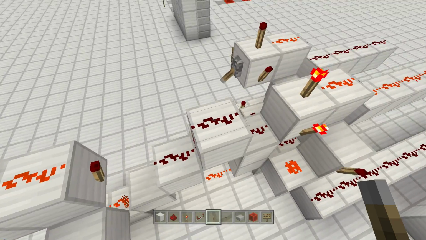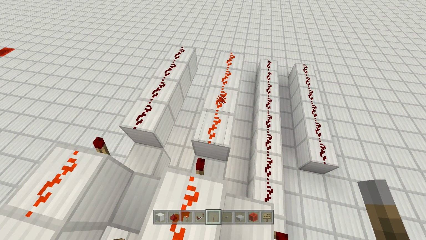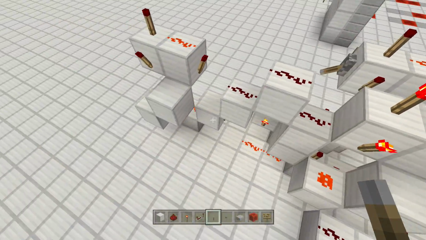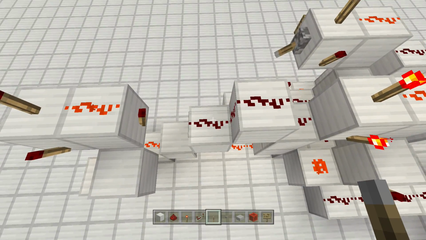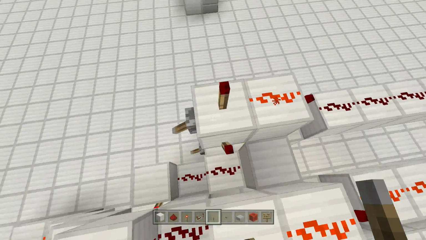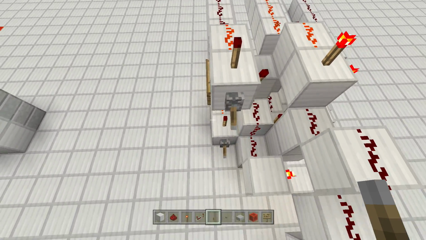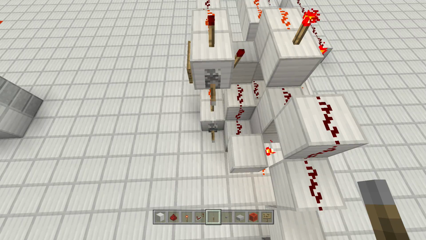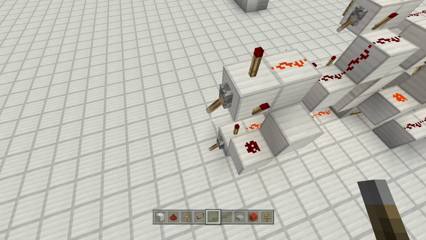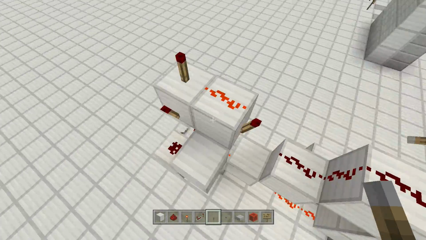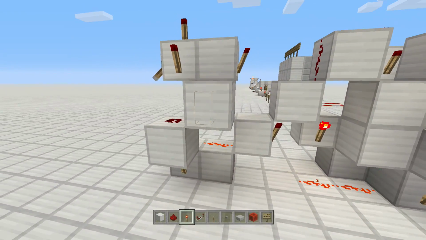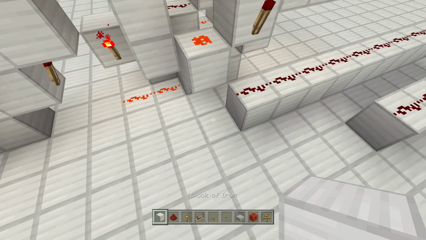Well, this 2, where is this 2 coming from? Is it coming from this first half adder? Let's check it out. Well, the first half adder is not emitting any signal. So it's not coming from the first half adder, it's still coming from the half adder from the value 1 plus 1. So this half adder right now is doing 2 plus 2, and it's sending a 4, but my 4 is just not connected. And the 4 is right here. So you just connect it.